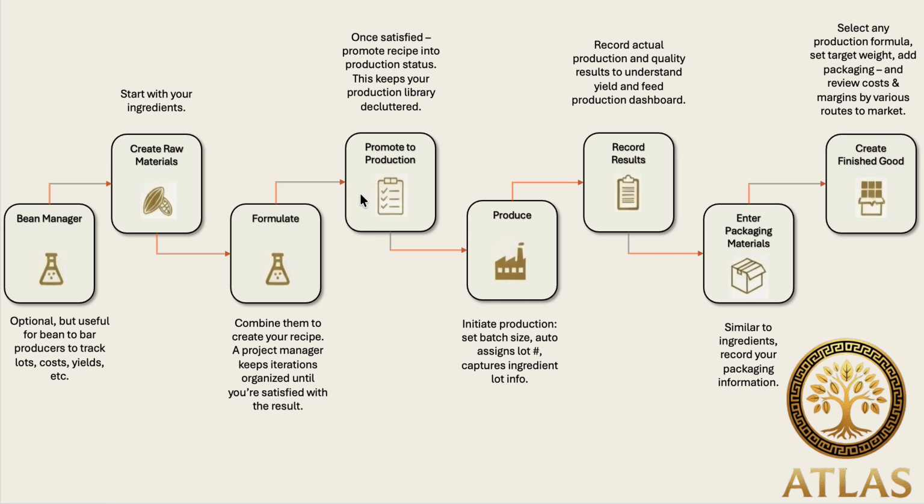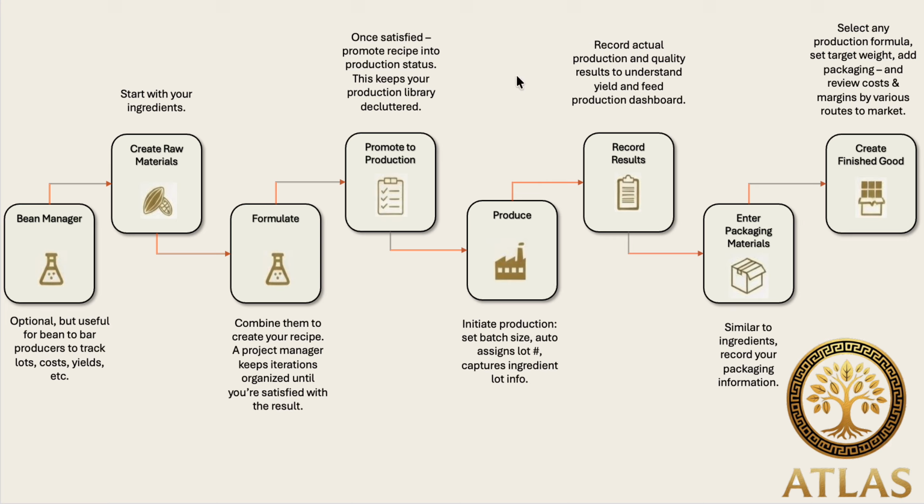Once those things are in your production library, you can initiate your production. It's going to automatically assign a lot number to it. You'll be able to designate what your batch size is. It's going to capture your raw material lot number for traceability, right? So you're using milks and you're using sugars and you're using lecithins. It's going to ask you to input lot tracking information for all those, which will then be searchable. So 2 years from now, if there's a recall on something, you'll be able to go back and see exactly what products were made with that and when they were made.